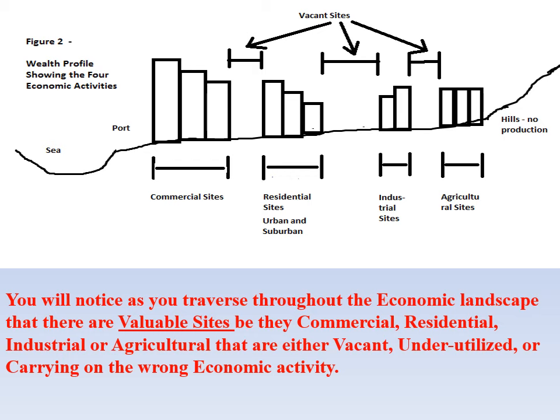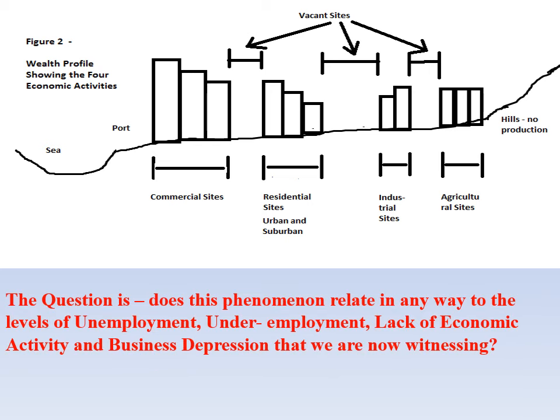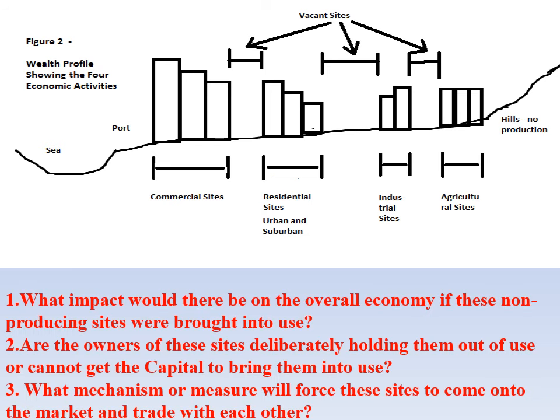You will notice as you traverse the economic landscape that there are valuable sites, be they commercial, residential, industrial, or agricultural, that are either vacant, underutilized, or carrying on the wrong economic activity. The question is, does this phenomenon relate in any way to the levels of unemployment, underemployment, lack of economic activity, and business depression that we are now witnessing?